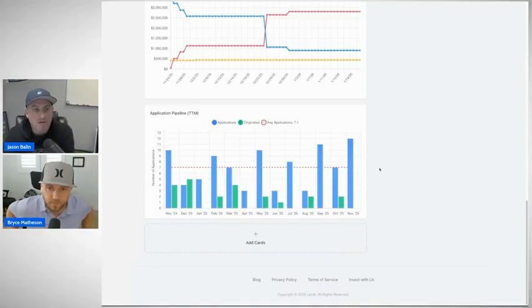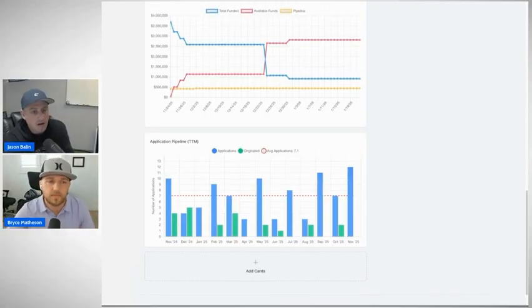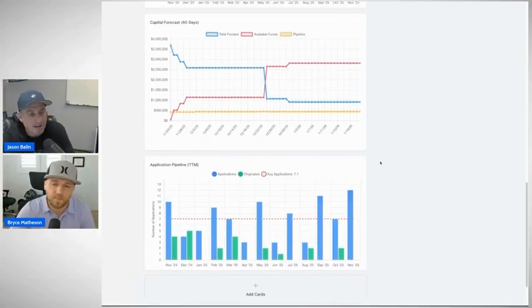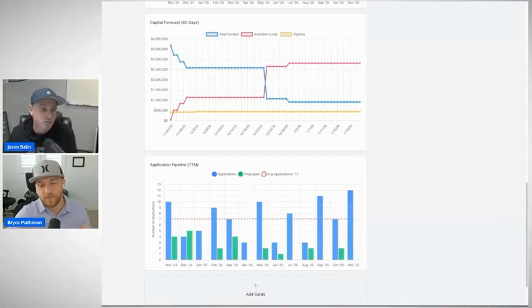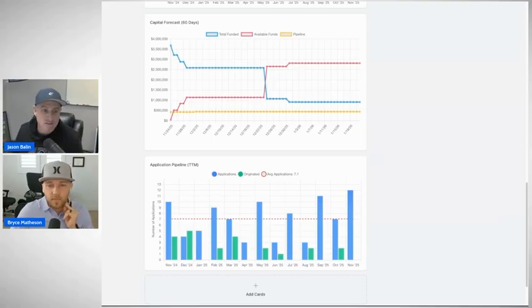The capital available is a really good one. And yeah, I know from experience from back in the day, I know a lot of folks that, especially if they're doing direct placement, ask, hey, when do I have capital coming back? Or exactly how much do I have? What's paying off soon? Because right now, most people just do that on a Google sheet. Even if they're using software, they'll typically track that on a Google sheet or on a whiteboard. So this is cool too, because it's a little bit more dynamic than that, right?